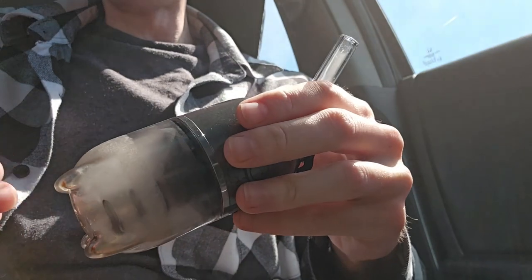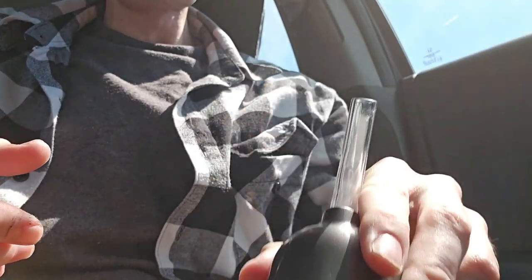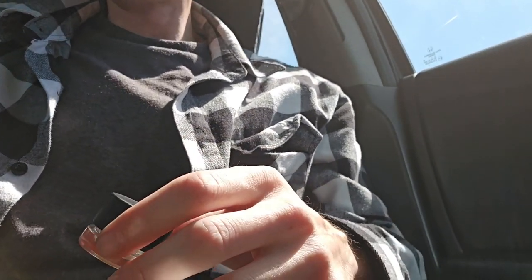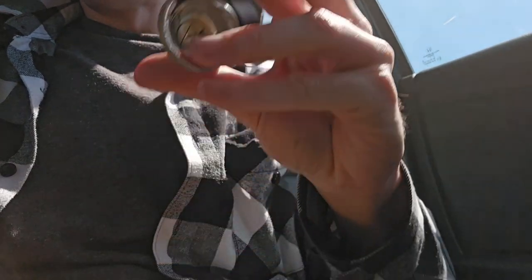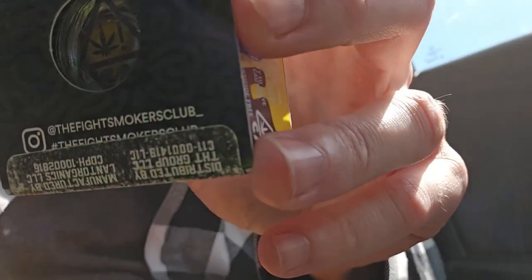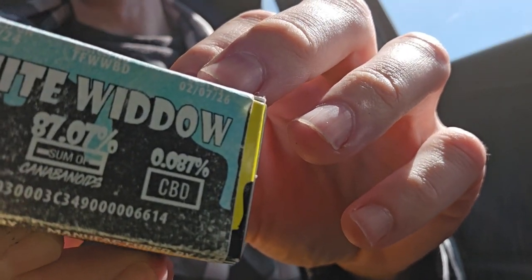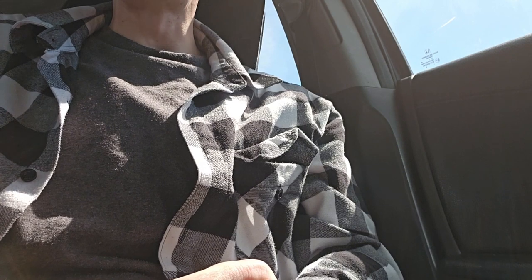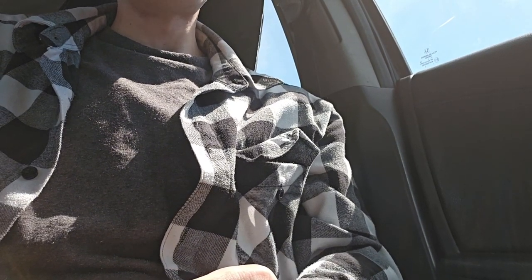You guys ever notice how if you hold off on smoking flower in the morning, you can taste your concentrate a lot more? That's where I'm at right now — I've been holding off on flower till the evening time, and I've been able to taste all these concentrates, the terps and everything. This one in particular is a Gorilla Glue, no terps, 100% THCA, like a rosin sugar. And then I've got some batter — a White Widow batter from Fight Smokers Club. To me, they're some of the best in the area. They've got the best shop flower, especially for the price. I haven't had one bad batch yet. I've been picking up two zips a week of flower and a ton of concentrate. I've had great luck.